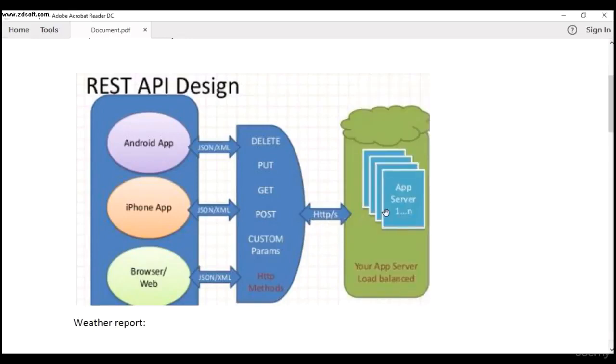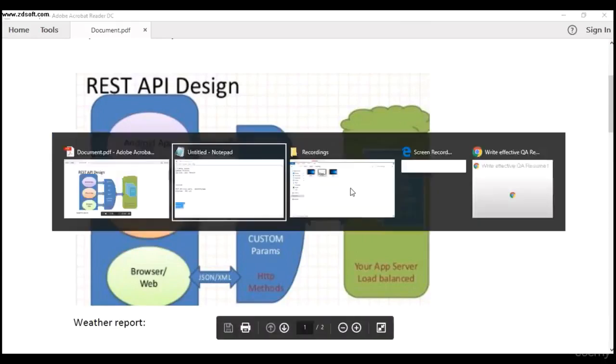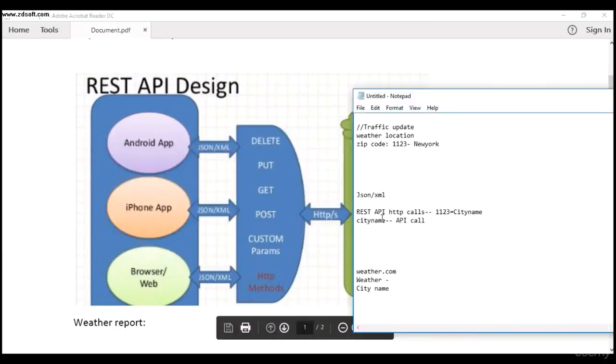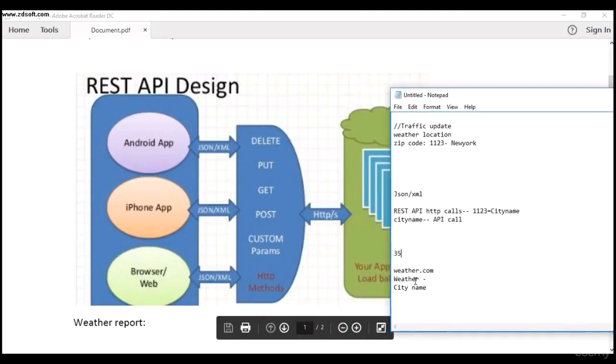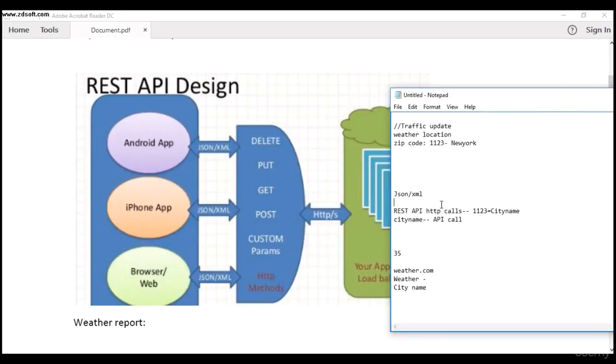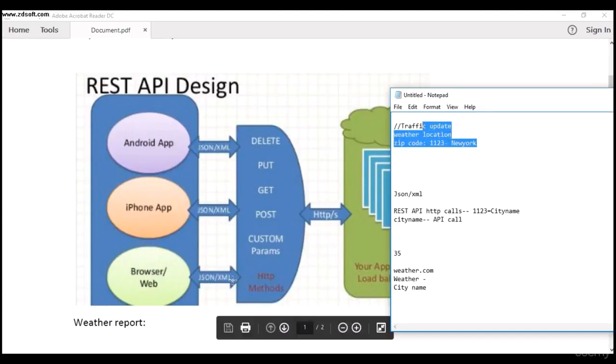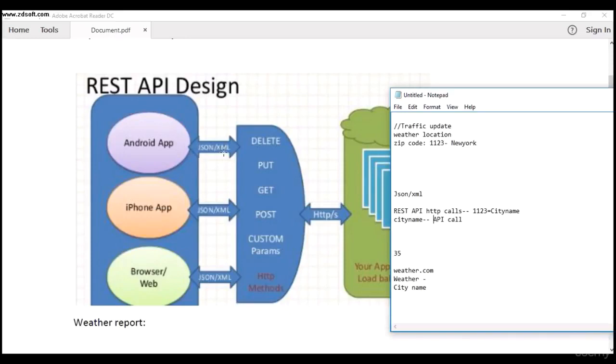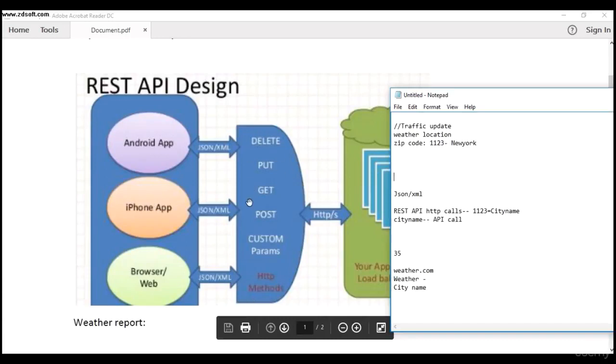Okay, so once it talks to the backend, it gives you the specific temperature, maybe 35 degrees Fahrenheit or 12 degrees centigrade. The backend gives a response to the REST API, and this REST API gives the response back to our UI in the form of JSON or XML again. So the request we are sending is in the form of JSON or XML, and the response we get is also JSON or XML. We are not bothered about this backend layer. You only need to ask your REST API service about the weather for that specific zip code.